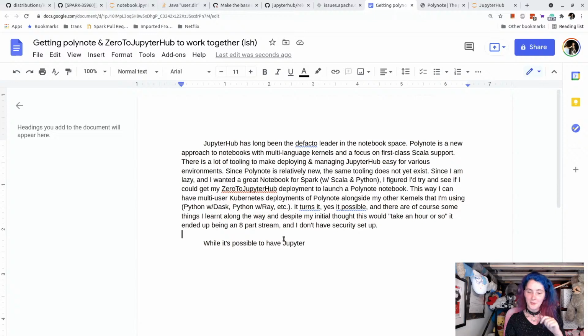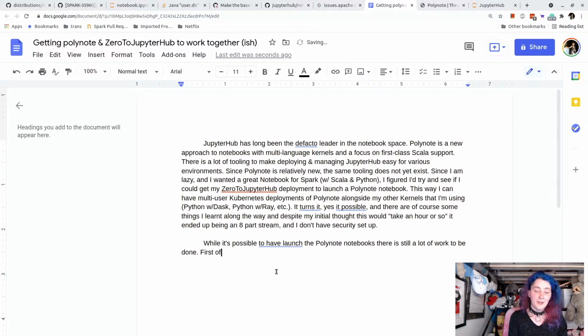It's possible to launch the notebooks. First off, there is no security once the notebook is launched.